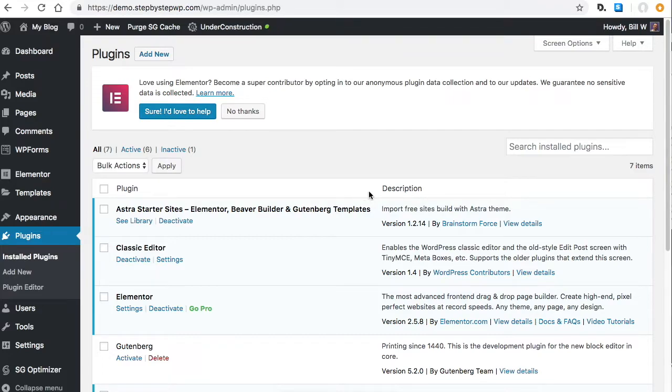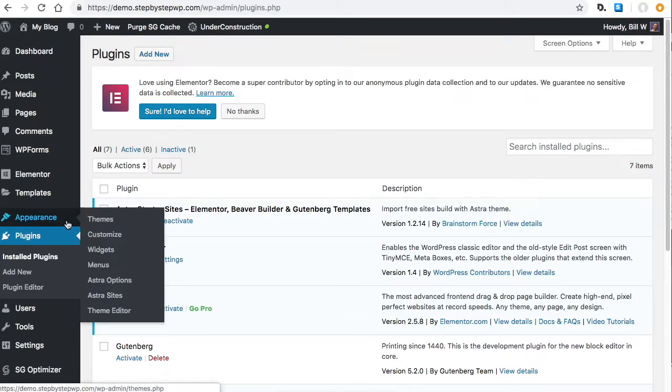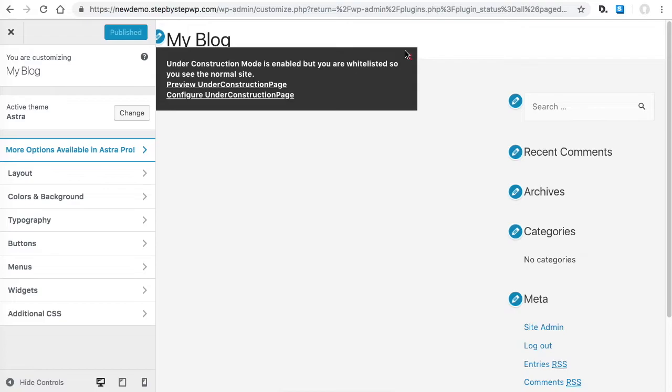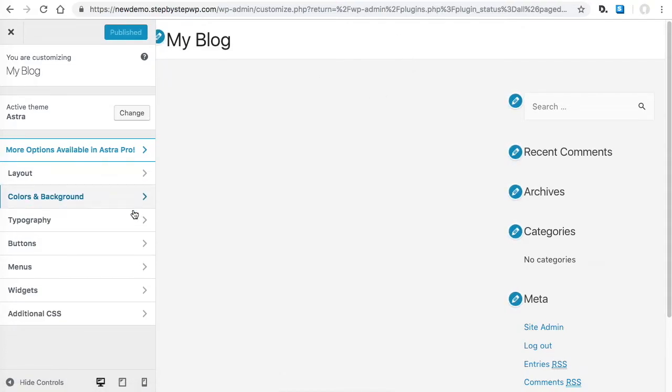Okay, one more quick thing before we install the downloadable site. I'm going to change the name of the site, whether it's a business site or my blog. If you want to change this to your business name, go to Appearance, Customize. That'll bring up the WordPress Customizer. A few of my tutorials in the program show you how to adjust fonts and colors and stuff like that once you put in your starter site.